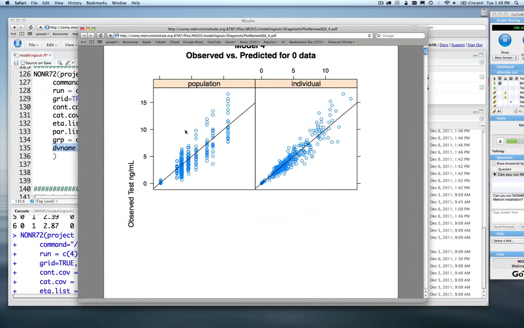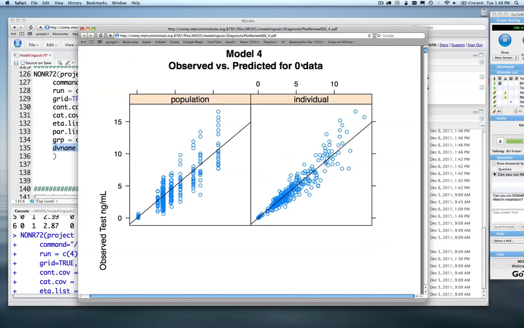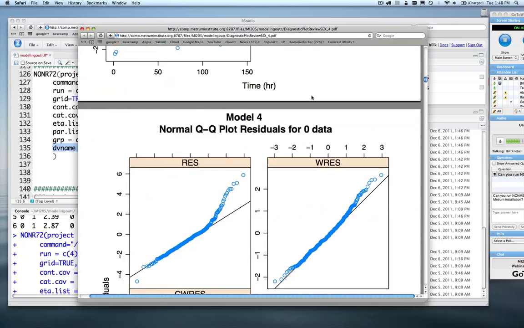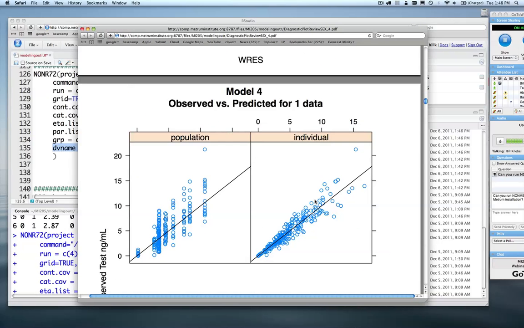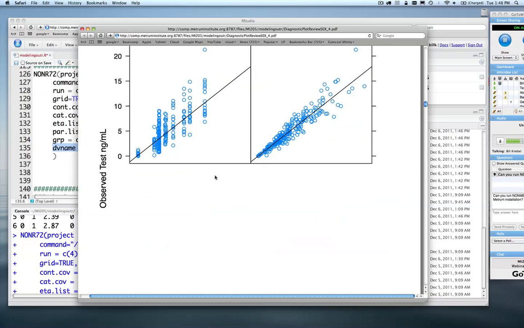So if we take a look here now, what we'll notice, we have population and individual predicted, and now it's saying basically for 0 data, and 0 means the grouping variable is 0, and it's 0 or 1, and so it'll go through all the plots for the 0 category, then it'll redo all those plots for the 1 category, and then it'll do the plots that are most appropriate. And as I'd said, we supplied it a name, and so probably you wouldn't supply it test nanograms per ml. Maybe you'll say observed amoxicillin nanograms per ml, or whatever particular drug that you're working with.